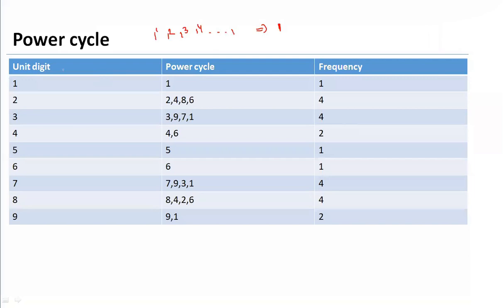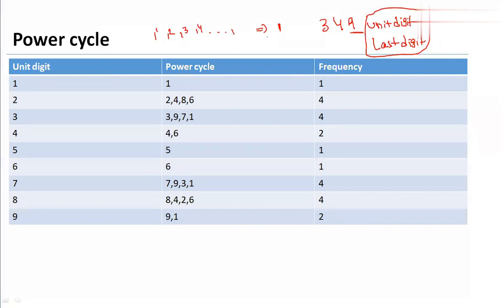What is the meaning of unit digit, or what is the meaning of last digit? Both are the same. If you have a number 349, 9 is nothing but the unit digit. You can call 9 the last digit also. You can call 9 the unit digit and you can call 9 the last digit also.